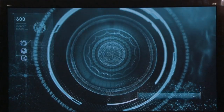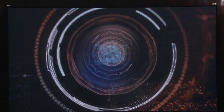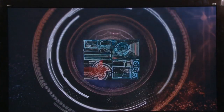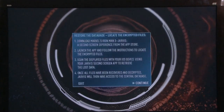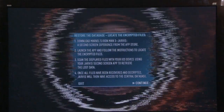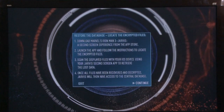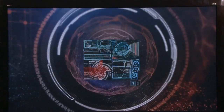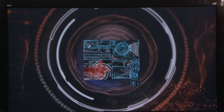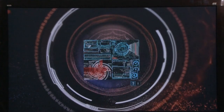Remote upload sequence initiated. Begin systems check. Online and ready. Because of damage to my systems in the mansion attack, I've relocated Project Roll Call and all specifications along with my operating system to Stark Industries Central Database. The data has been encrypted and will need to be key card identified for access. To unlock individual files, you will need to locate and scan the corresponding ghost file key card. Launching a series of displays to help guide you. I'm not used to the technical specifications of this device, but I will do my best. I've detected a ghost file hidden on this disk. Uploading it now. It appears to be an encrypted image. In order to access the file on the Stark Industries central database, you'll need to scan it for me to run a decryption protocol. If you need any assistance, the operating instructions are located below.